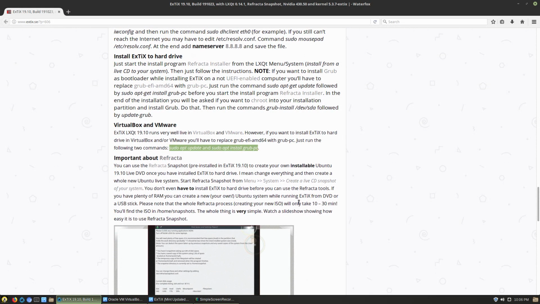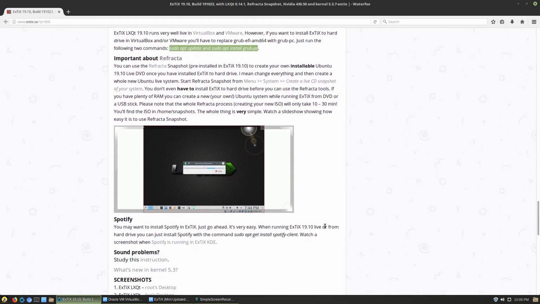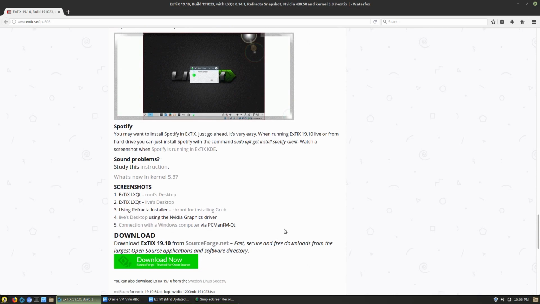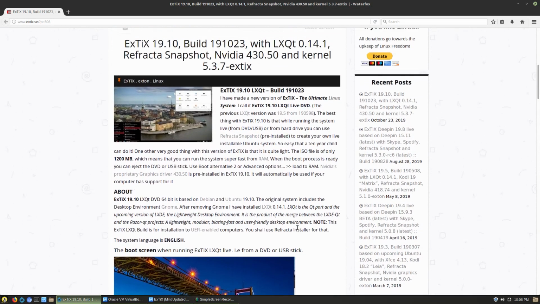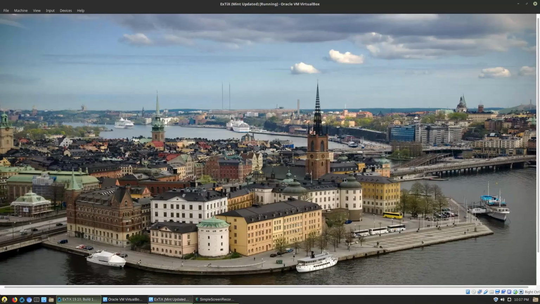So, of course, Refracta is going to allow you to create a snapshot of your entire system, or to create, either on a hard drive or install onto a drive, from whatever you currently have running. So this is actually a very nice way to run a system. So overall, it's actually pretty good. Now, it's not as user-friendly as the documentation would indicate. It's not super complicated, but you do have to understand a little bit more about how a Linux distribution is installed, as far as where do bootloaders go, what is a bootloader, how a disk should be configured. So that's kind of what we have.